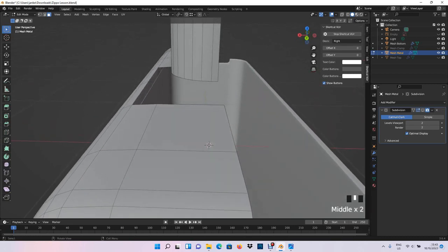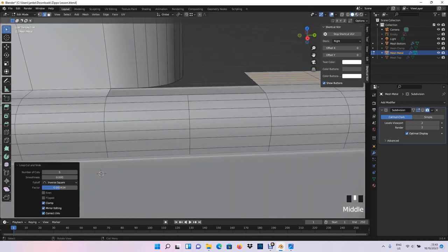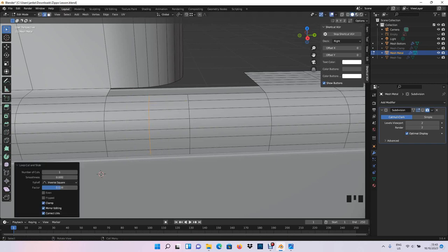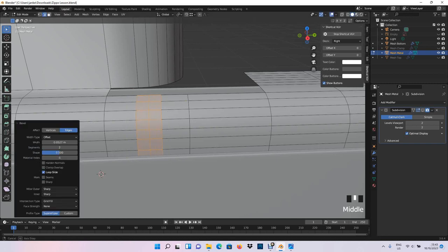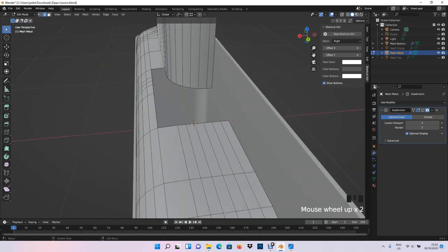And yeah, let's do Control R. Let's do 5 again. Maybe this should be fine. And let's insert maybe 3. Maybe, let's just do 1. And then, yeah, place it here. And bevel, and let's use 3, okay? So we have these aligned. This is just an idea. We're gonna fix everything later.